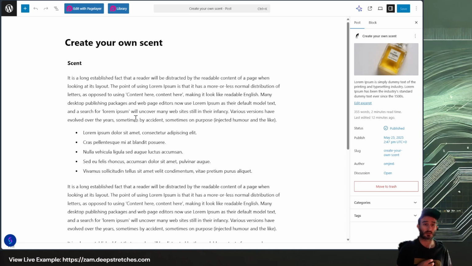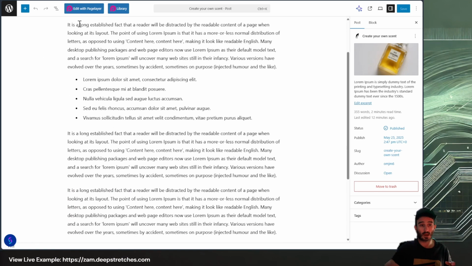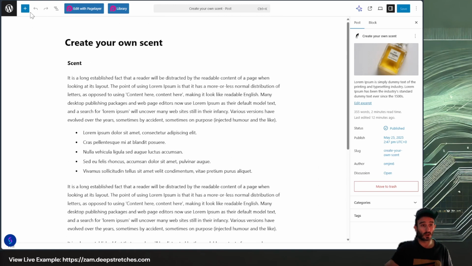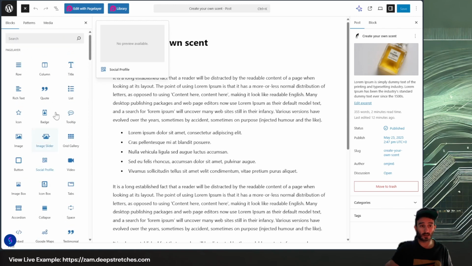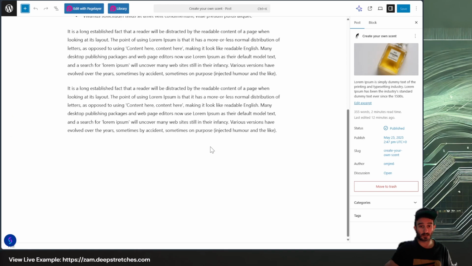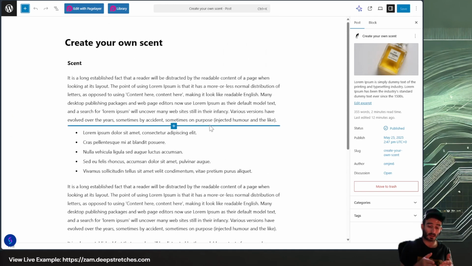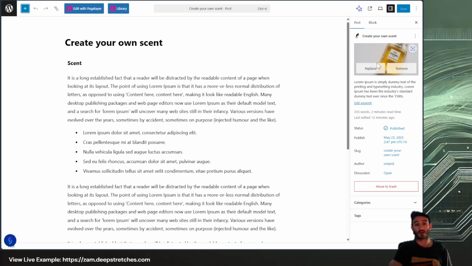It all depends on the extent that you want to use PageLayer and the extent that you want to make your post. The way I like to set it up is I create a simple template for each post to go into, and then all you really need to worry about with your post is the title and then a basic word editor here. You can also pull in blocks from WordPress on this side, and you can do some customization there, but I urge you to test it and see what it looks like on the front end before committing to some of those, because sometimes the alignment doesn't work.